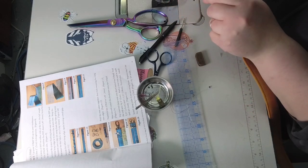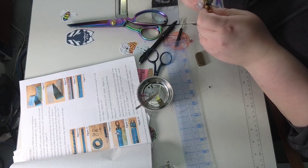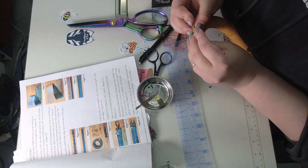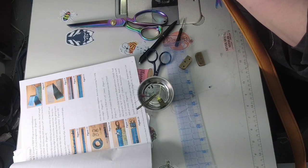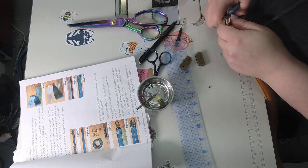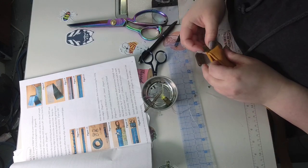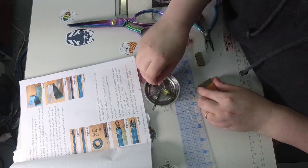Let's see. This one's a little weird because usually I can just slide them in and it's not really bulky. So we shall see. It could just be me. Let me see. I'm going to smush this down just a little bit and see if that works. If not, I can order strap ends before we finish the bag. Ta da! It worked like magic. Okay, all right, so I'm going to take these screws.